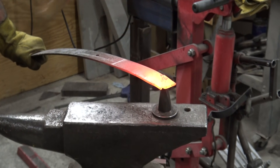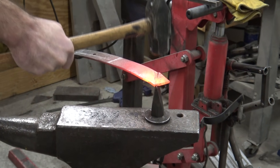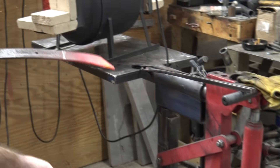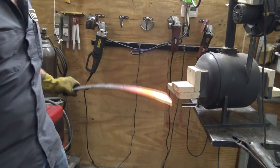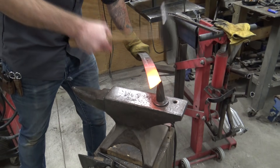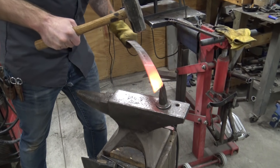What we're doing here is we're taking a hot cutoff stuck down in that hardy hole — that's a little square hole on the top of the anvil — and we're using that to trim this piece off. Typically this would be done with a brass mallet so you're not damaging the blade on the edge of that hot cutoff. But as long as you're careful, you can see when the metal starts to split and slow yourself down so you're not damaging the edge of that blade.